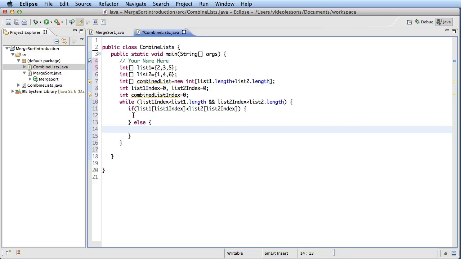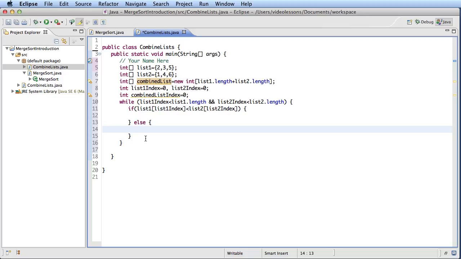We now have two possibilities. Either the value stored in list 1 is lower, or the value stored in list 2 is lower. Since in our example here, the value stored in list 2 is lower, let's write that else condition first. Well, what do we want to do? What we want to do is take the value from this list, list 2, because it has the lower value, and store it in the next position in combined list.